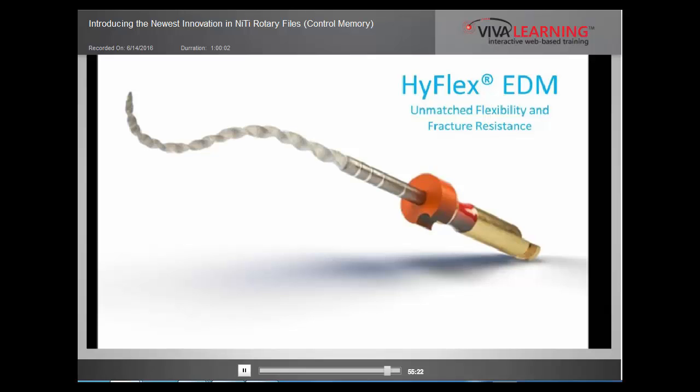What about cases of retreatment? Excellent question. Can you use these for retreatment? Absolutely. If you're going to use them for retreatments, use something to soften the gutta percha, chloroform, or what have you, and then use the one file only. Do not use the glide path file to attempt to retreat at all because it's not sturdy enough. It's a very, very slender file. Variable taper, someone has a question. Variable taper means at the apical 5 millimeters, it's a 0.08 taper, and past that it becomes 0.04. So that's a variable taper file.